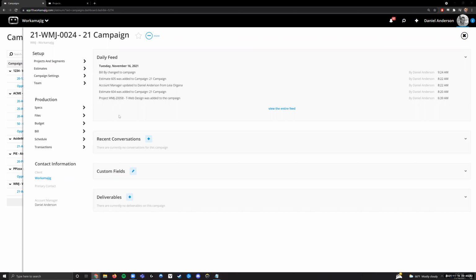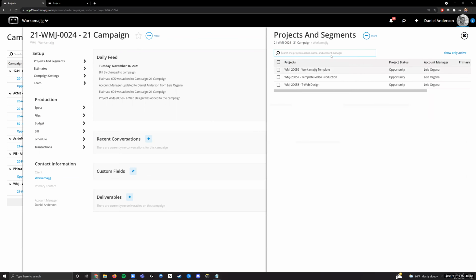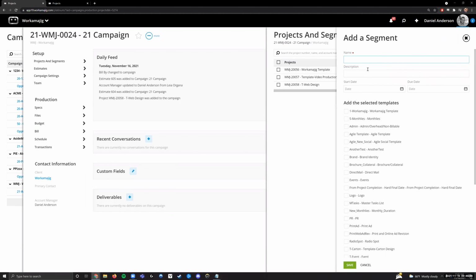So going to continue here with this. Again, there are a couple different ways to get here where we have a campaign initiated, or to get projects to the campaign, either from creating the projects using templates or linking existing projects. I mentioned that we also have segments here. I'm going to create these after we look at least one estimate, but actually, let's go ahead and do this now. Again, segments, you would define them one at a time.